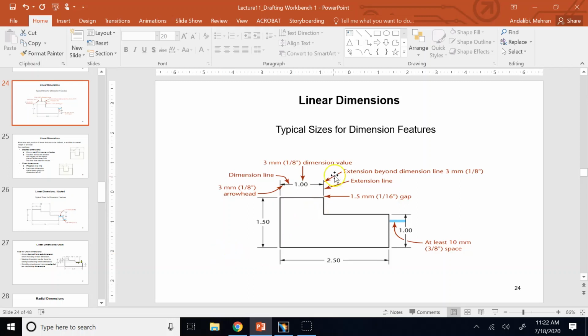For example, in here, I mentioned the overall width of the part, and I mentioned the width of this first part. Do I also need to mention the width of the second part? Say, hey, this is 1.5. No. Never add a redundant dimension. This is 1, that's 2.5, this is 1.5, of course. Do not add, right? Or this whole thing is 1.5 the height, this is 1, so the height of this small part is 0.5. Do not add that, okay? That's extremely important to avoid redundant dimensions.